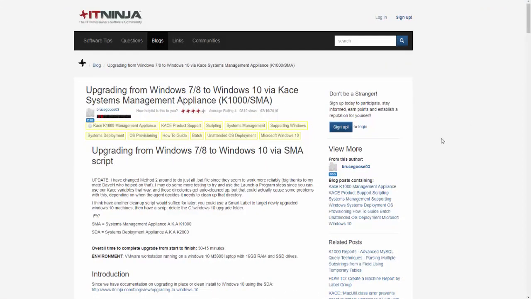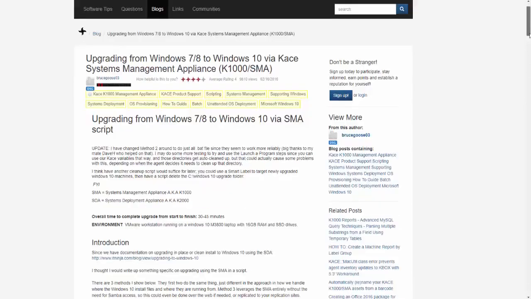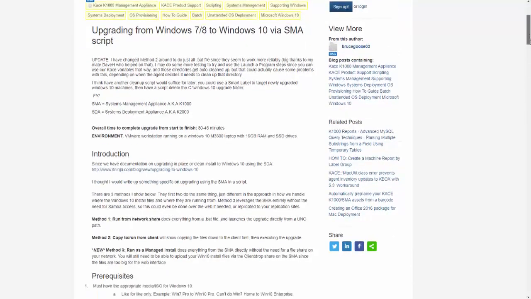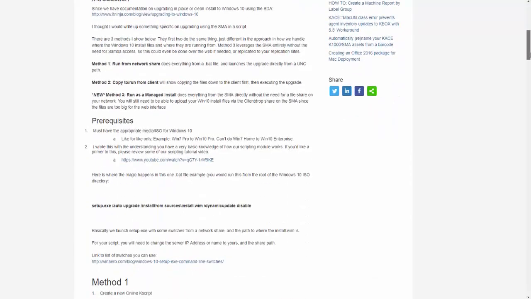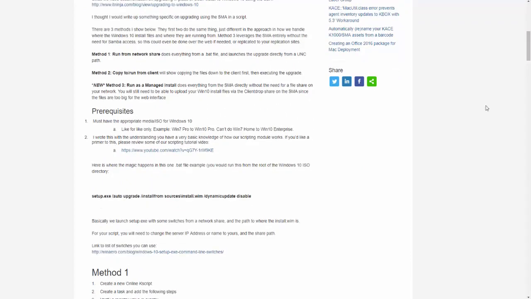Now this same article can be used for upgrading, let's say, one of the feature updates, one of the big updates that Windows puts out, and the roll-up updates, if you will. Basically, it's just an ISO, and it just runs the setup.exe and says upgrade. Actually, there's the command right there. It's really all those in-place updates do. The feature updates basically do something like that. And so you could do the same thing from a script, and that's what this article goes through. So method 1, method 2, method 3, they all do the same thing. They just attack it from a different way.